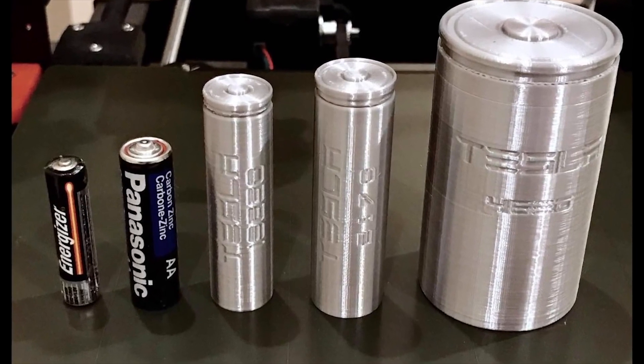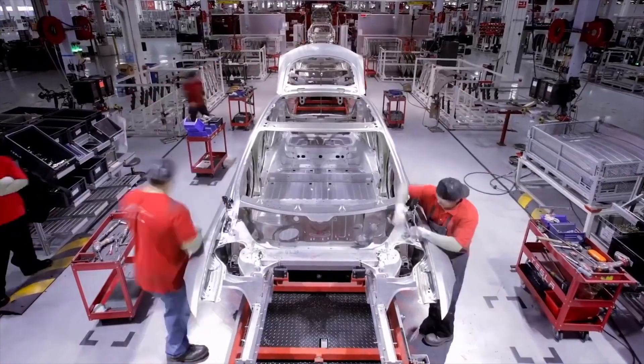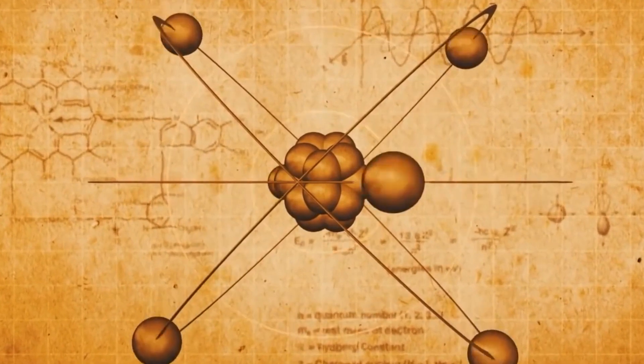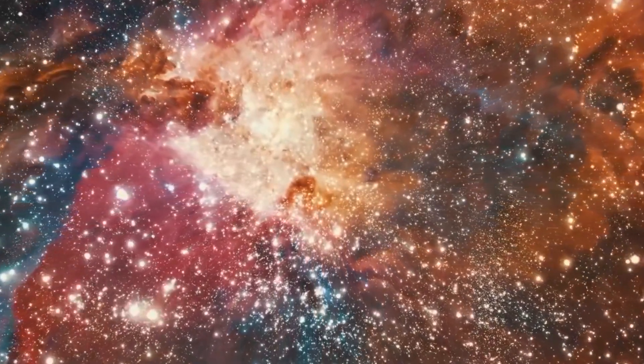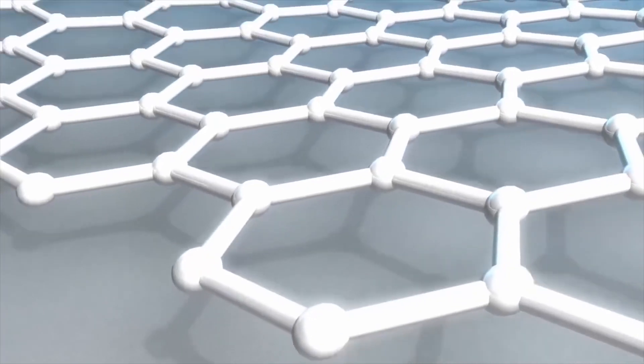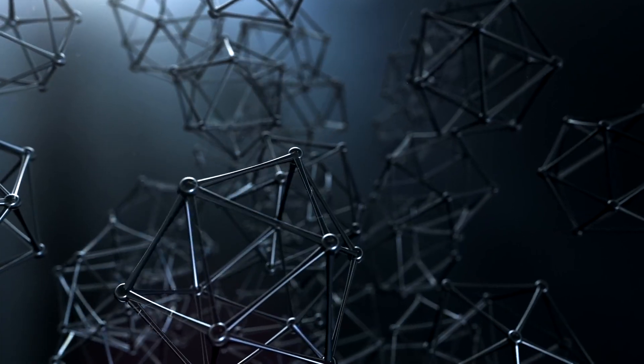A quick skim through a recent Fremont factory video shows that Tesla is as busy as ever. The footage revealed a fleet of Model S and Model X refresh units parked in several locations across the Fremont factory complex, from the facility's test track area to some of its parking lots.